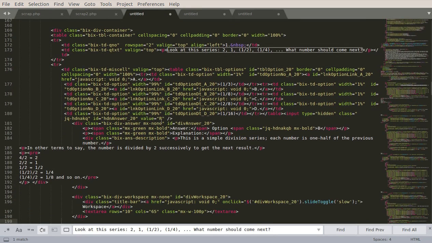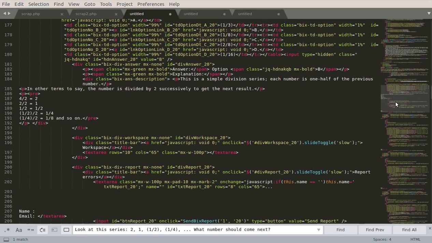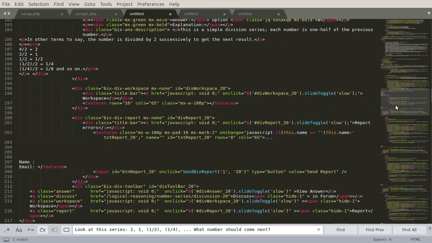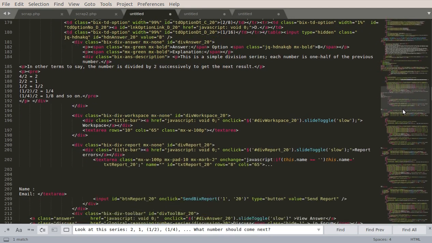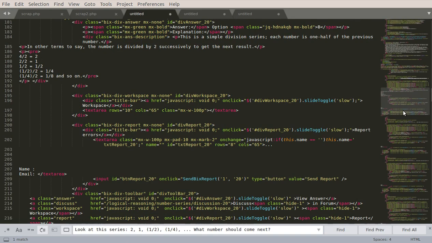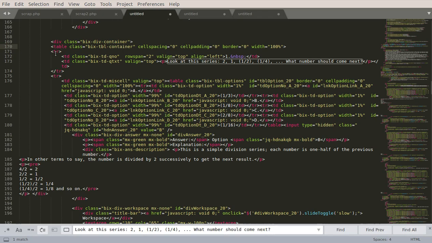Here you see it's solving and everything. Now I want this data. Start from div here, now let's copy this div data.